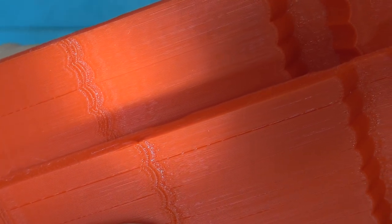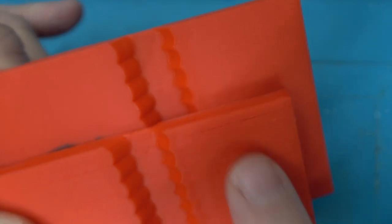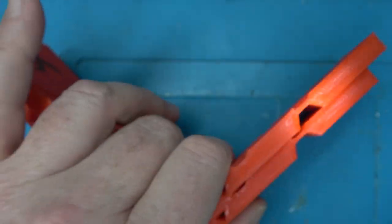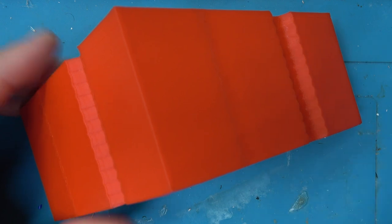I hope you can see it. I can see it with my human eye, the difference. Oh yeah, you can see it here too. Again, it's still in the post one, but it's more prevalent in the pre one. So yeah, input shaping appears to have made a difference. Now I just need to double check the extrusion.